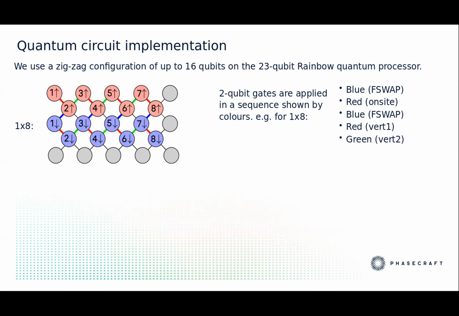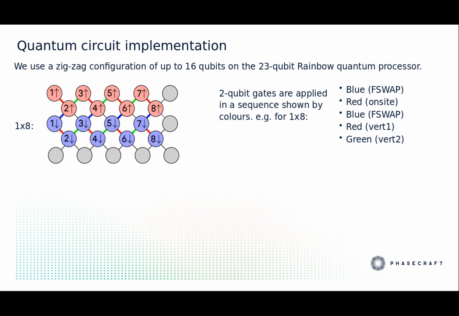So essentially we can do two qubit gates by using the links between these circles. For example, with this initial configuration, it's not possible to do the on-site interaction between one down and one up. So in order to do that, we apply what's called a fermionic swap gate. It essentially swaps the information of this one down here. The swap is applied between these two, so that amounts to swapping the information from here up to this qubit, and we do that all across the chip.